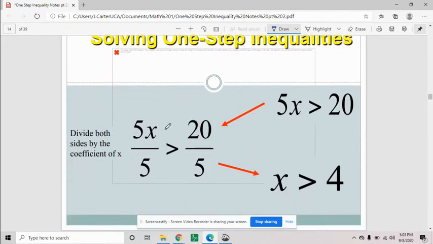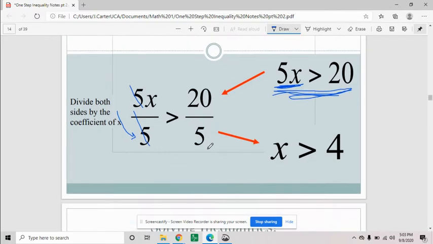So if you had 5x is greater than 20, if you had this original inequality right here, the opposite of what we see is what needs to happen. So what do we see over here with the x? I see 5 times x. So what's the opposite of multiplication? Division. So you'll see down here, they divided by 5. That cancels with this multiplied by 5. Those two are now gone. But what you do to one side, you have to do to the other. So then they're just left with x is greater than 4. 20 divided by 5 is 4. Sometimes these simplify, sometimes they don't. You just got to check that.